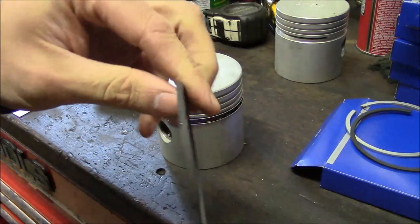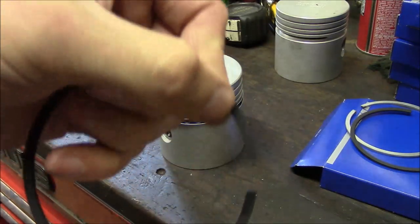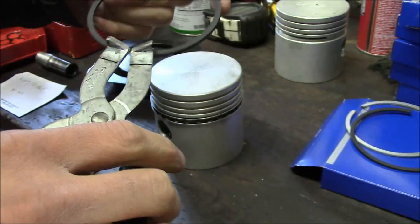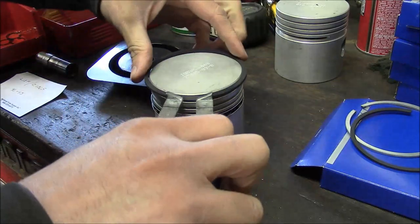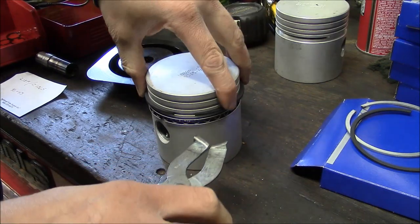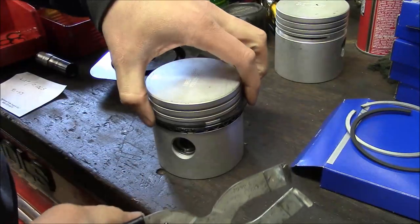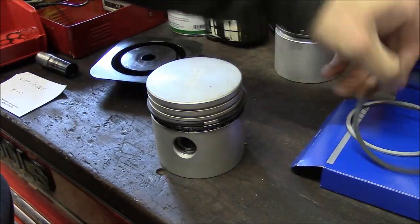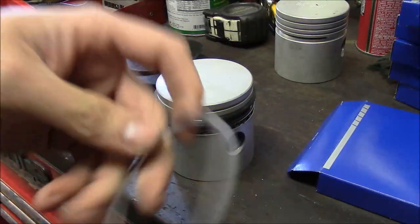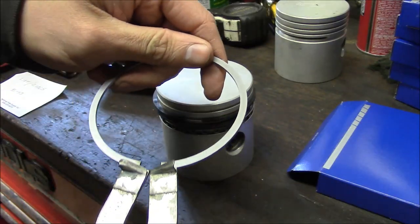The only thing about these rings, they are tapered and they have marked the top of the piston ring. I don't know if you can see it. There's a little divot right there that goes to the top. And then the top one, I don't believe it's tapered, but it does still have a little mark, so we'll put that at the top.